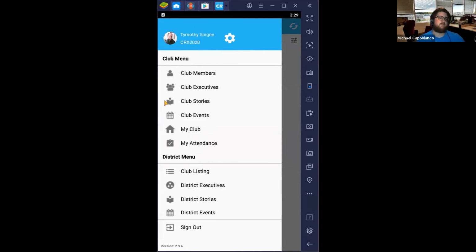I did want to throw an extra little piece of information out there for you guys. If your club uses the district's website and you don't have your own subscription, you won't have access to some of the features that a subscribed club would. So this may change how you can see some of the features within the mobile application.